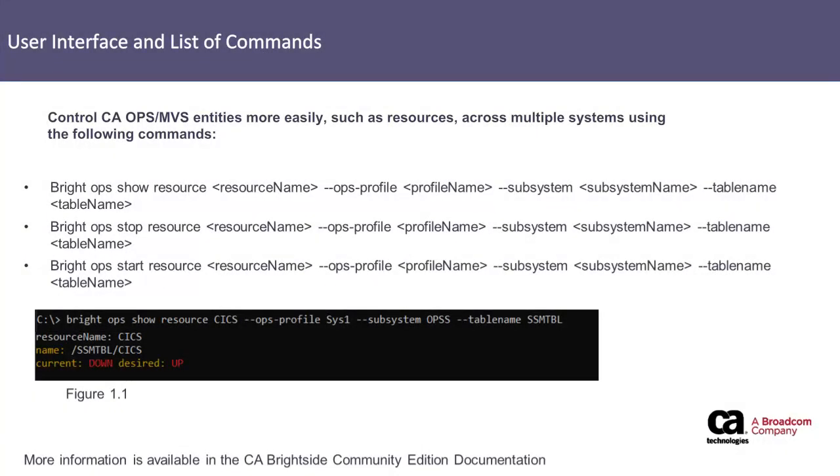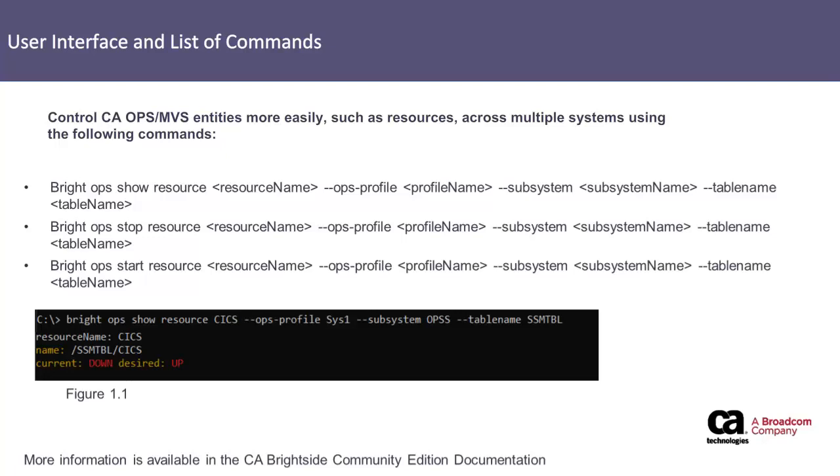The CA Ops MVS development team has built a plugin to access mainframe programs from Zoe command line on the Brightside platform. Some CA-provided versions of Brightside may contain the plugin pre-bundled, but if this is not the case, then plugins can be installed from a private repository by running a command within Brightside. These features contain commands to show, stop, or start SSM resource state by providing the resource name.